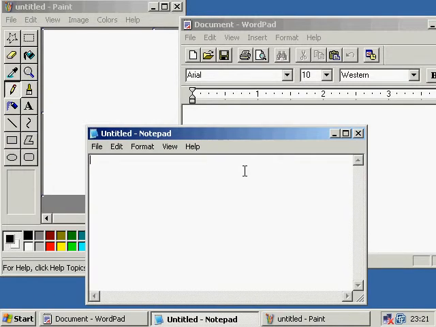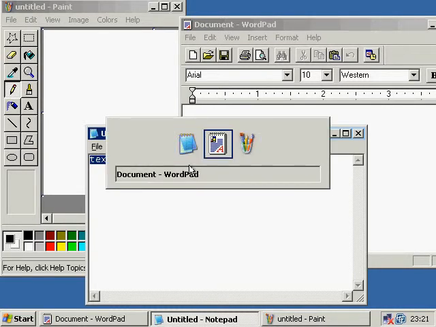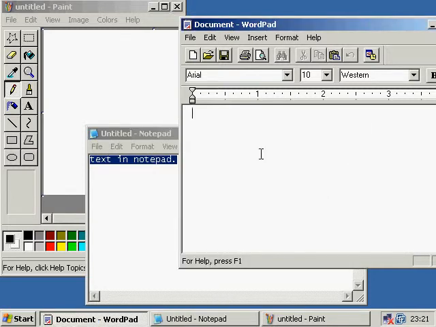If I put some text in the Notepad window, I can select the text in here. I can press Control A, Control C. I can toggle between my open apps. I'm going to go to WordPad and I can press Control V. I now have the ability not only to copy and move files using Control X, Control C and Control V, but I have the ability to move text or content within files between the various files.